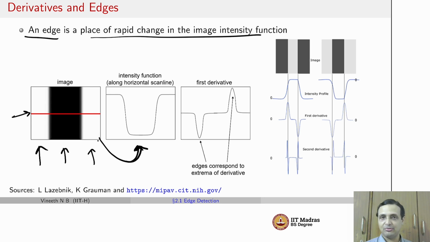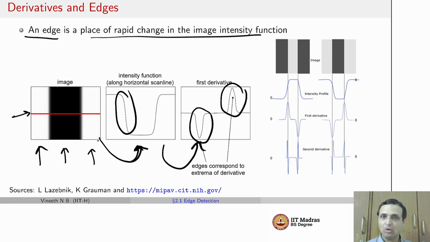If you took a derivative of all of these values in the intensity function, this is how the derivative would look, the third column. There's an initial point where you have a negative derivative because the value is falling down, and then there is a later point where you have an equivalent magnitude of the gradient but in the opposite direction because the intensity increases at that particular point.